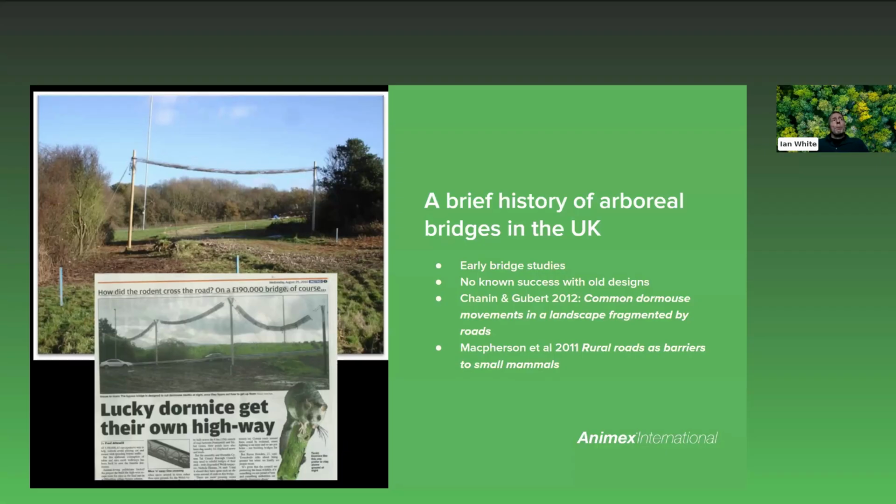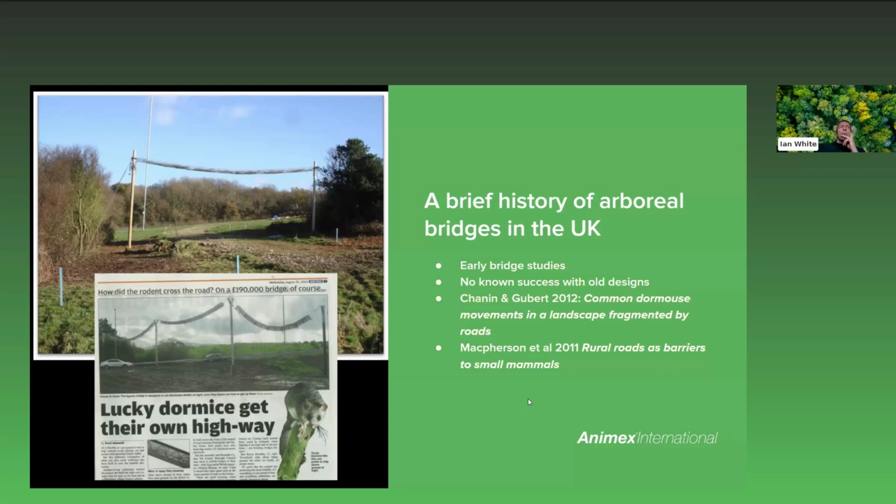So the one in the bottom picture was actually, I think, put in Wales. There were 3 bridges that went up, but these would have been designed by a consultancy trying to solve this issue of how do we help dormice cross the road. And the one that got designed looks a bit more like an obstacle course rather than an easy way for a dormouse to cross the road. And I have to say, out of the 3 bridges that got put up recently, one of those has been blown over, and the decision was taken not to put it up again. So you do have to question some of these in terms of how effective they were, because, as I say, there's not a single piece of evidence of any of these being used.